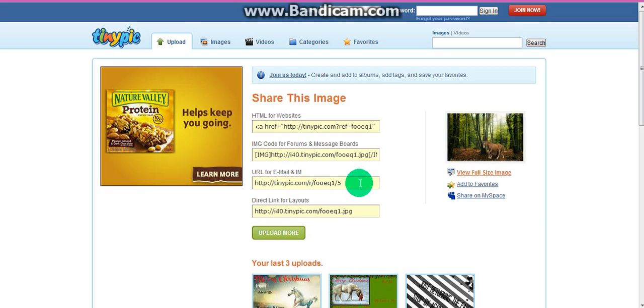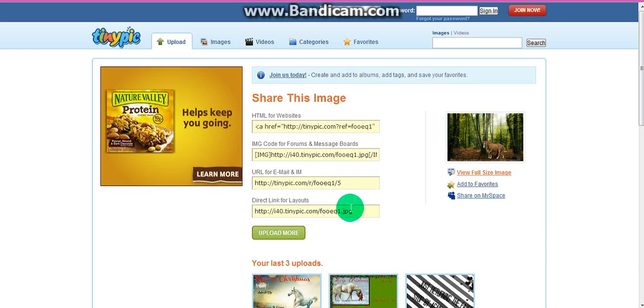URL is a clickable link that will take you to a page on TinyFix that looks just like this, but without this part, and your image will be in the middle. And there'll be codes at the bottom to share. That's the only downside, is other people can come along and start sharing your image, but oh well.